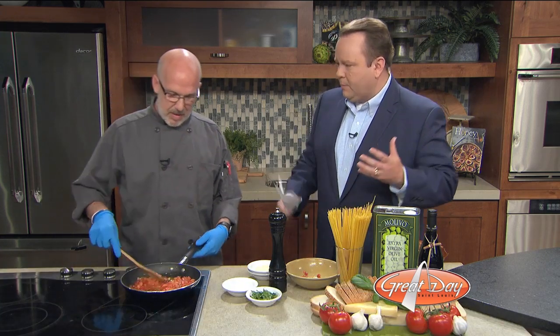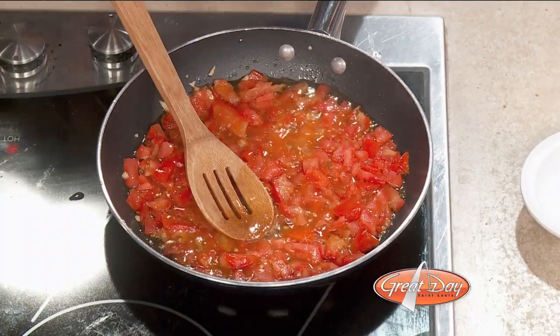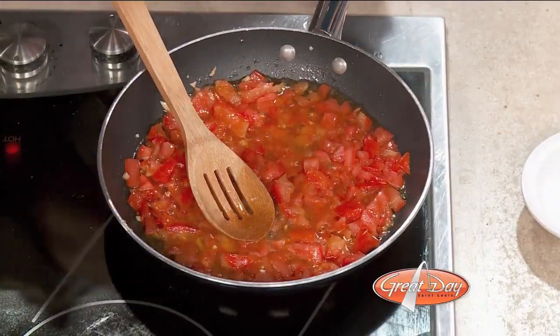So what is it that makes spaghetti pomodoro different than a lot of spaghetti dishes we've had? Pomodoro literally means tomato. It's kind of the epitome of Italian cuisine because it's so simple, which is one of the reasons why I love Italian food. It's very, very simple — diced tomatoes, fresh garlic, good olive oil, and some fresh basil.